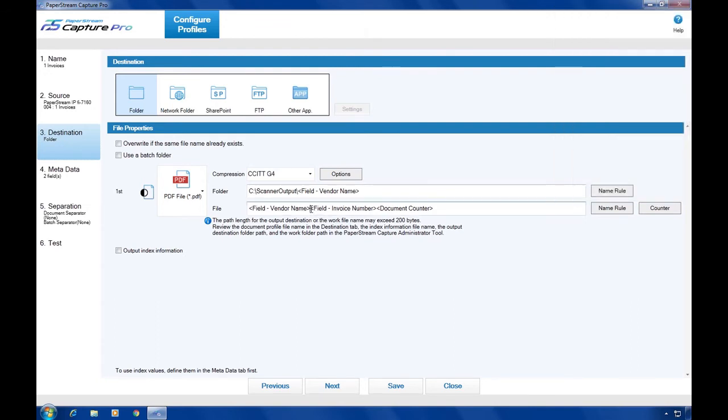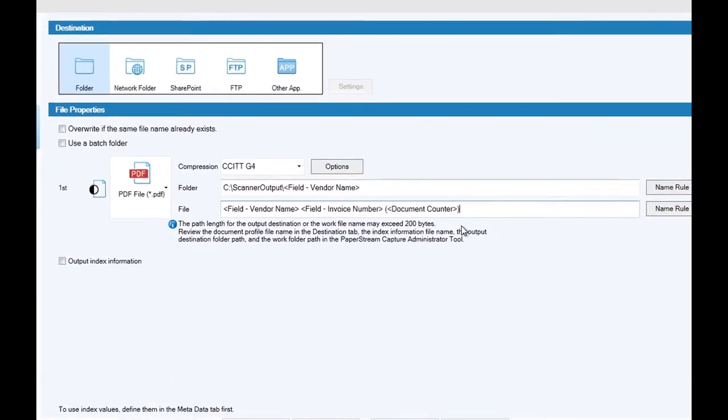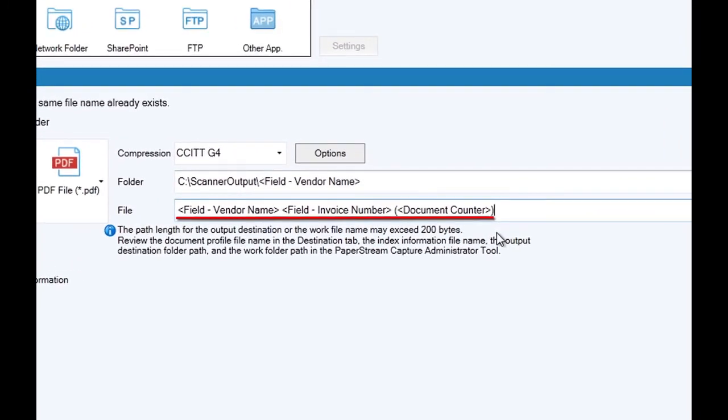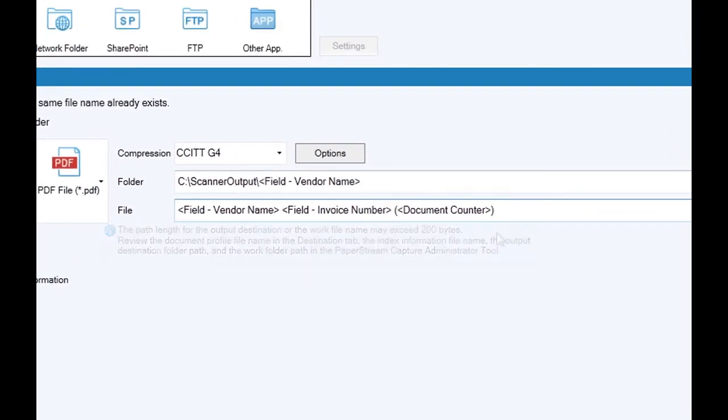A document counter lets you avoid overwrites and release errors. And now I'll spend a minute touching up for readability in those file names. I'll put a space between the fields, carefully. See how those brackets are? Gotta keep those just like that. I could use dashes or underscores between fields instead of a space if I wanted to. And I'll put parentheses around the document counter. I like the way that sets it off among the rest of the file name.